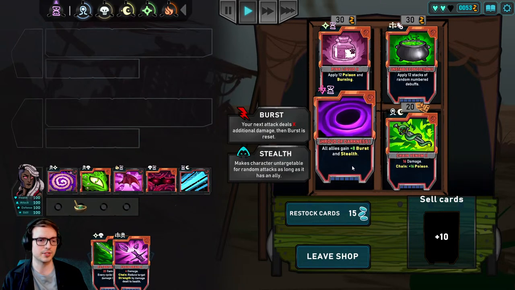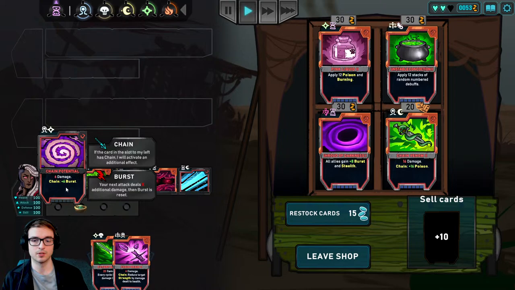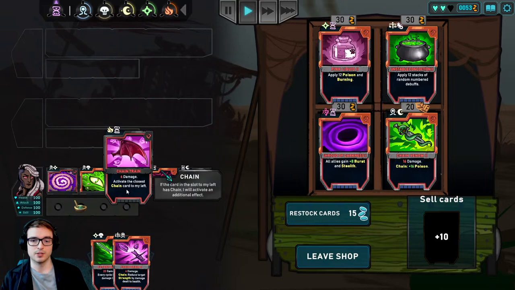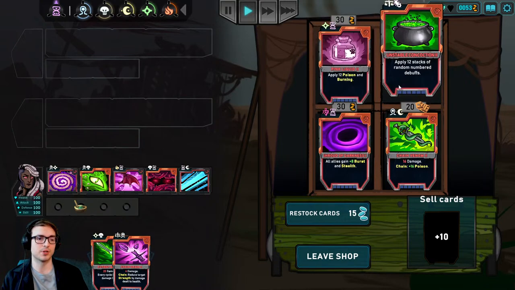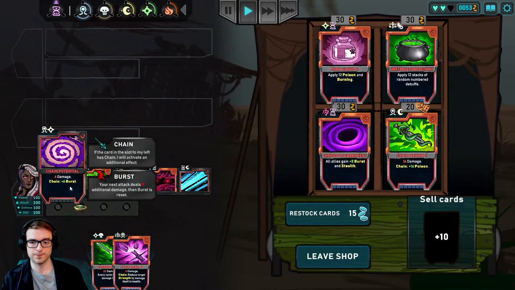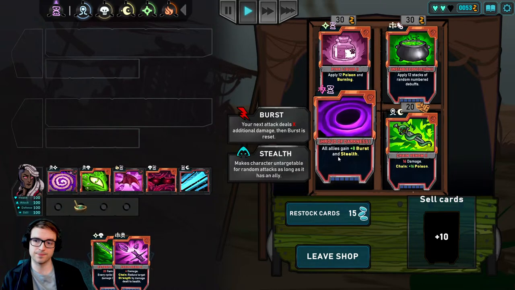16 damage and chain. All items gain 8 burst and stealth. Hmm. This is kind of a nice one. It would mean that I don't... But then chain drain becomes less useful unless I use it to gain shield. 8 burst and stealth. Apply 12 poison and burning. 12 stacks of random. 8 burst and stealth. 8 burst is really good. Yikes. Maybe I do buy this one. 30 costs. Let's take it.